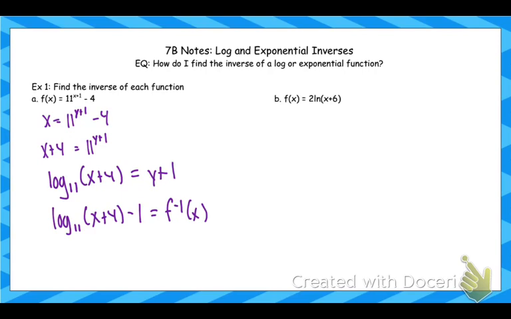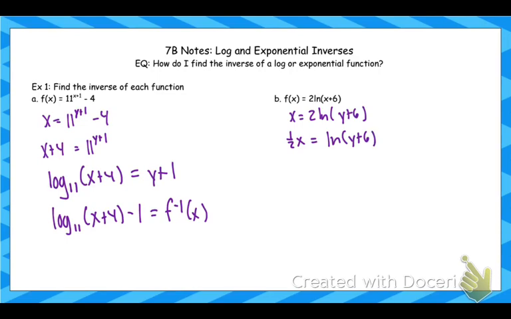All right, looking at the next one. Again, same thing. Switch x and y. We'll start by dividing by 2. And I'm going to write it as 1/2 x just because if you were to graph this, that might make it a little easier. There's nothing wrong with writing that as x divided by 2. It's still the same thing.